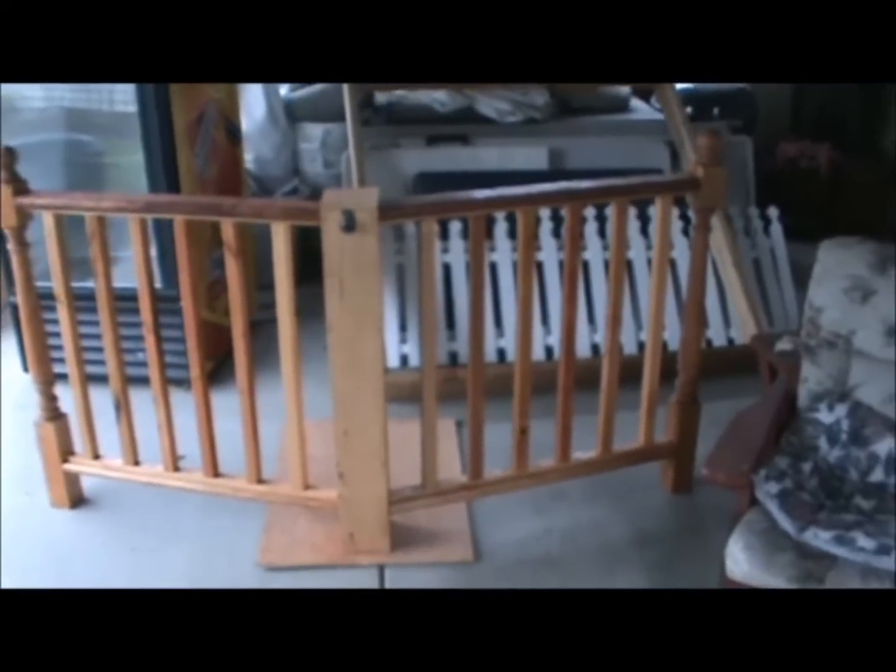And this is the semi-finished product, at least finished for this stage, with the railing on it. I just got it all stained and it needs to dry overnight. I'll probably let it dry for a couple of days before I get on the next part.